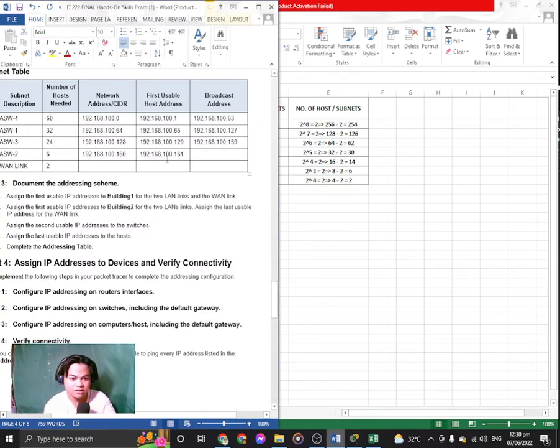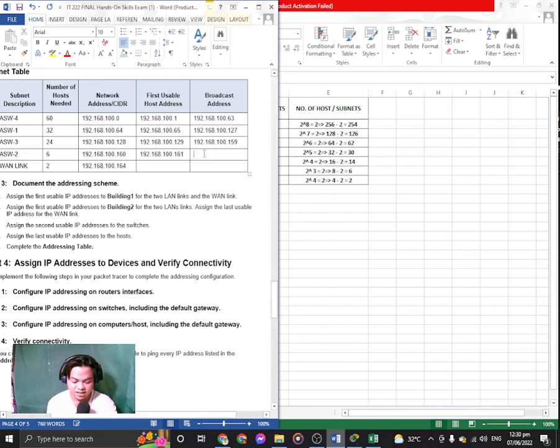164. 160 plus 4. Lagay 4. 192.168.100.164.